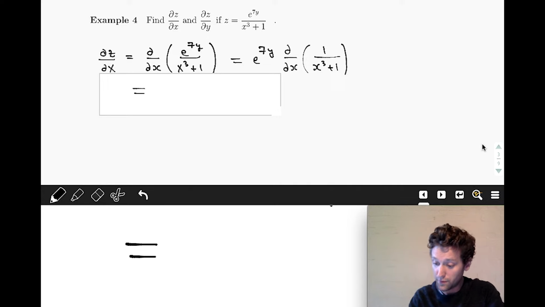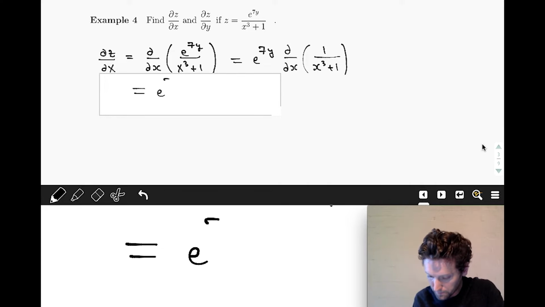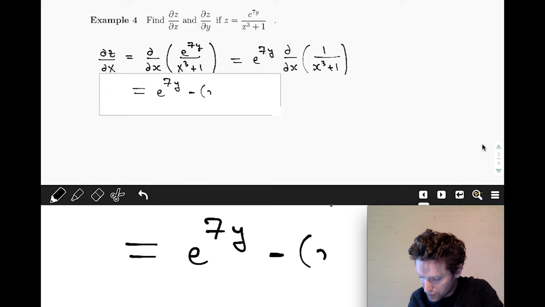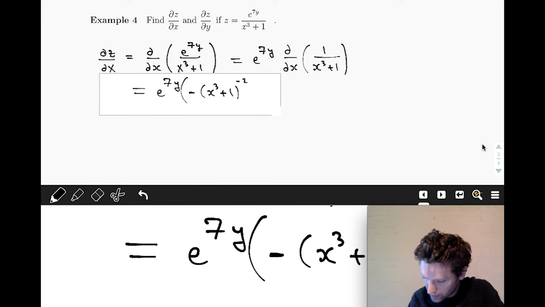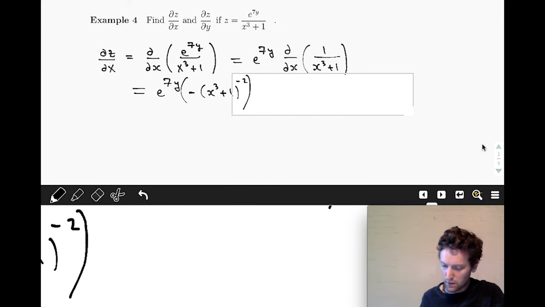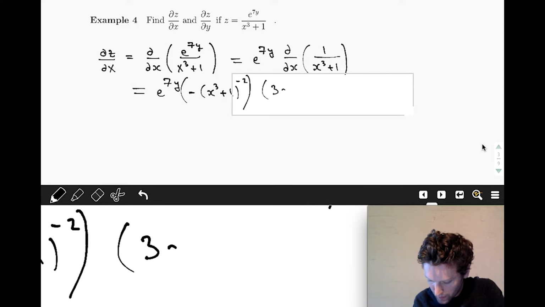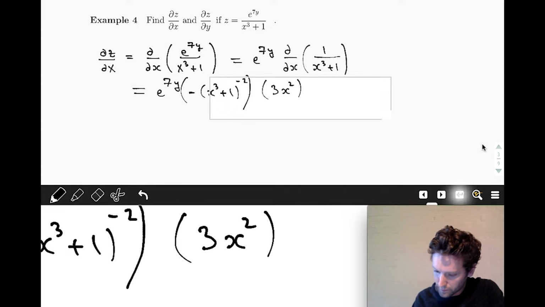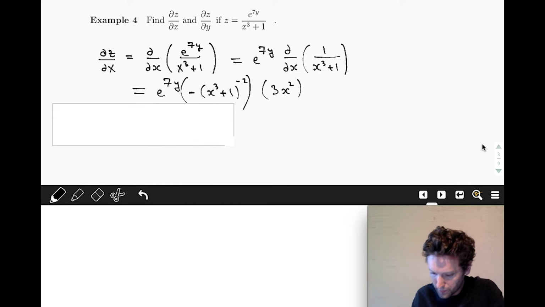So now we have to take the derivative of this function 1 over x cubed plus 1 with respect to x. That's a function of x, and I'm taking the derivative with respect to x. So again, I can use the chain rule. I'm going to get minus x cubed plus 1 to the power of minus 2. Let's put a big bracket around that just to indicate that it's not subtraction, it's actually multiplication. And I'm multiplying that by the derivative of the denominator, by the derivative of x cubed plus 1. And that's going to be given by 3x squared. So that's looking a little messy. Let's tidy it up.